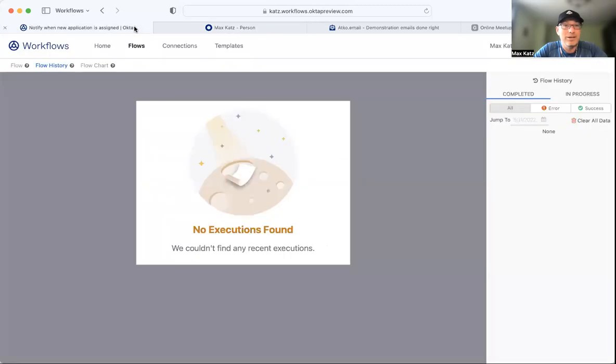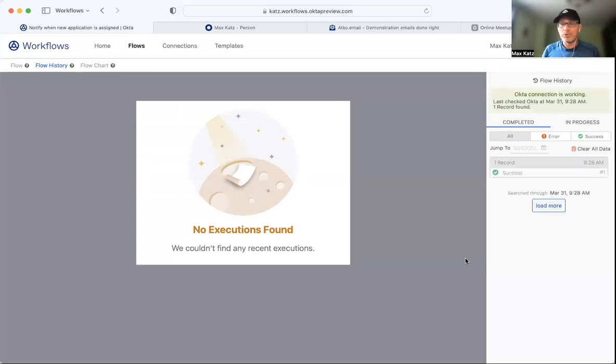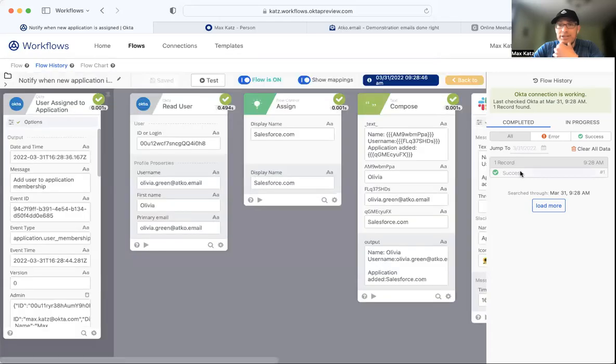Now, usually it's pretty quick, but sometimes it could take a few minutes for the flow to get registered and deployed. But we can see it's actually here. On the right-hand side, we can see a success. And then we can see the cards, and how the data flows from card to card.